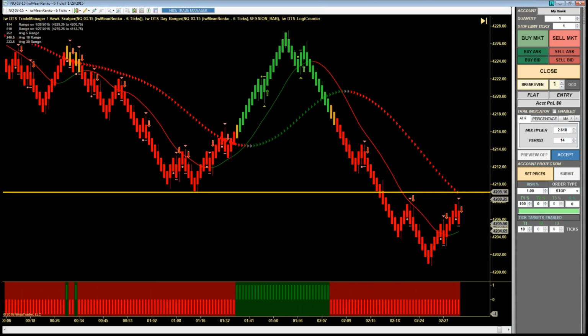And you can see we come down, hit our high probability signal, and now I really don't care whether the market reacts or doesn't react. I've got my money, and I can wait for the next signal.